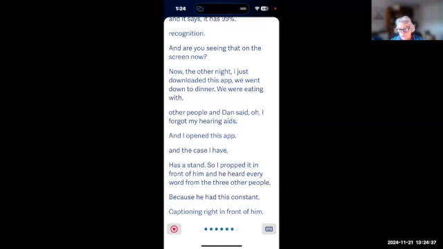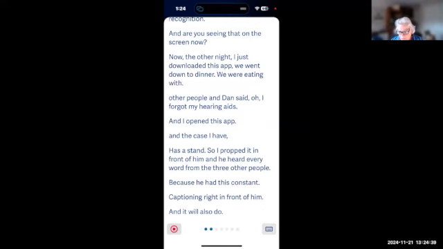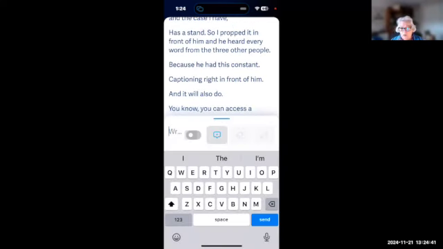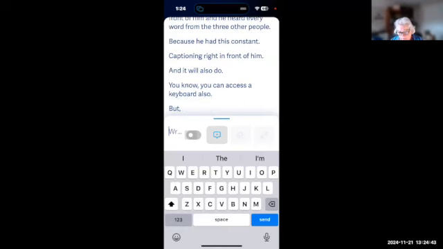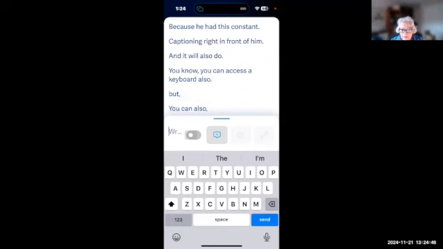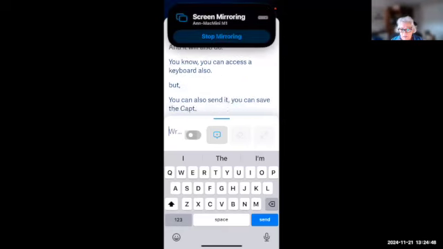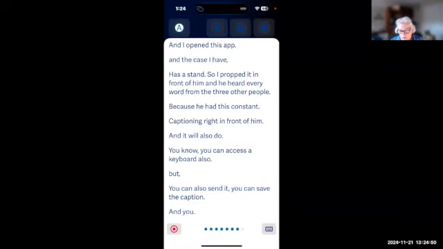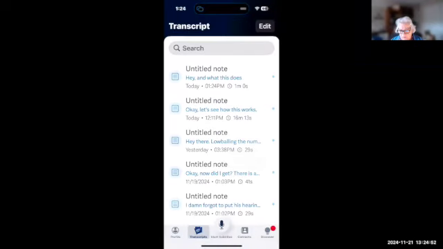And you can access a keyboard also, but you can also save the caption, and you can also, let me stop this now. And you'll notice these are various notes I've been playing around with.